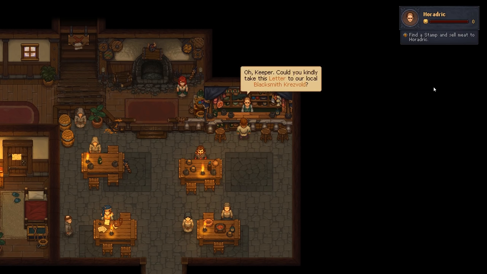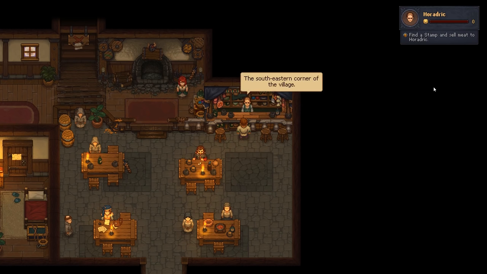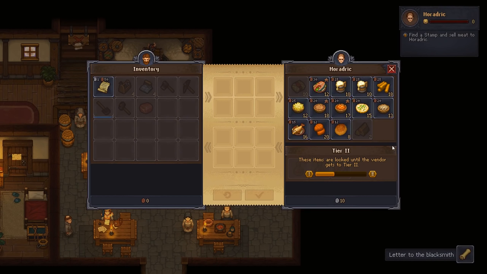Okay. Oh, Keeper, could you kindly take this letter to our local blacksmith? Sure, where can I find him? The southeastern corner of the village.